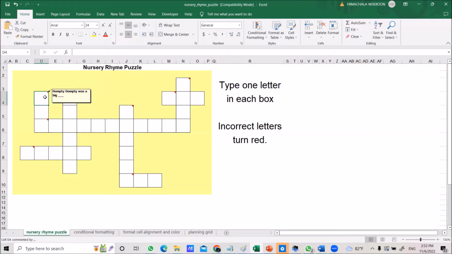Humpty Dumpty was a egg, no? Yes. Then you can spell the word, E. If it is correct, it becomes blue. If it is wrong, it stays red. Then click on the next square. Yes, blue means it is correct. Yes, it is the correct answer for that.